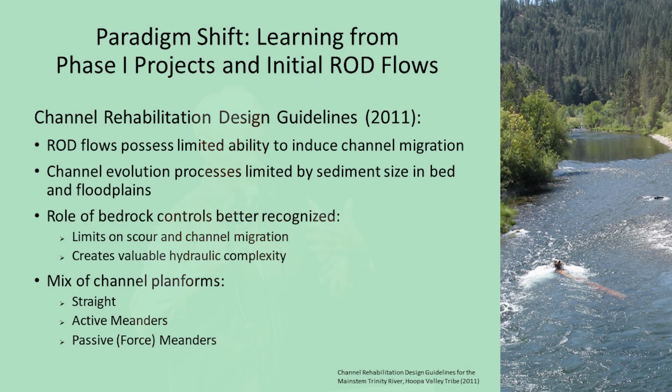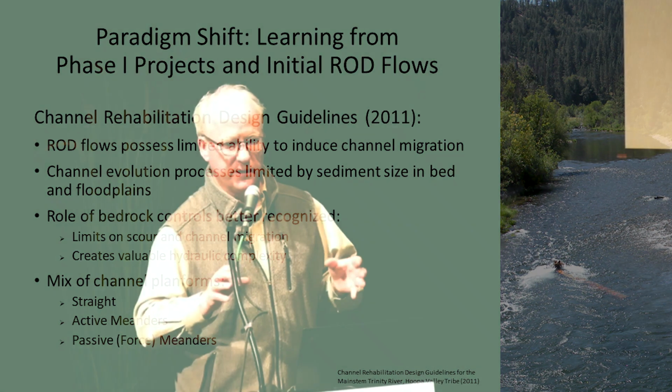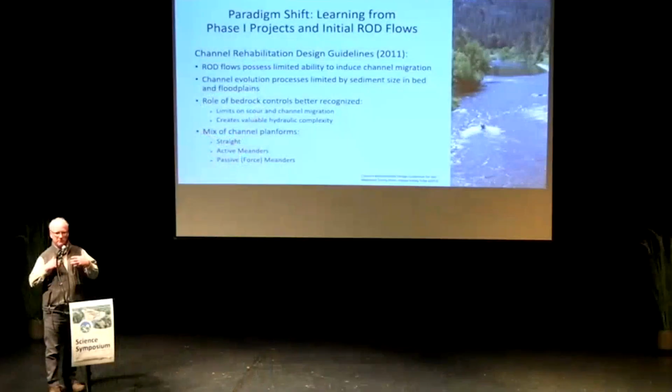The other thing that started to be realized was that channel evolution processes were limited because the material in the bed and the material on the banks were much more resistant to movement, especially the banks and the floodplains, which were filled with large mining tailings that were just not mobile under any conditions.